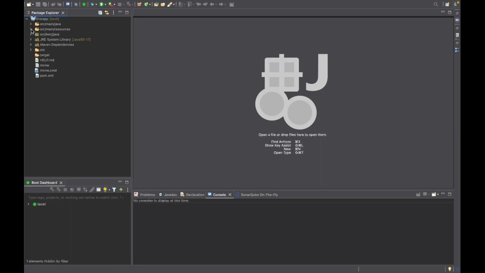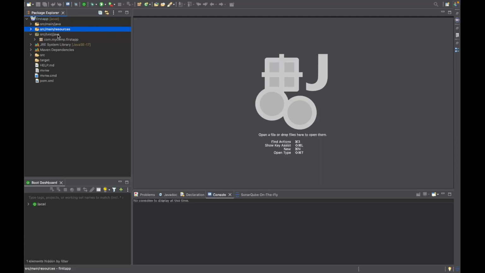Here src/main/resources contains some additional configuration files, and it also lets us add HTML and CSS files.